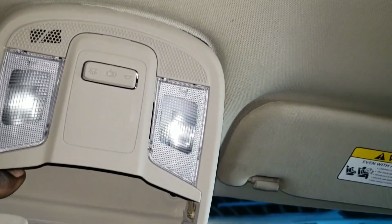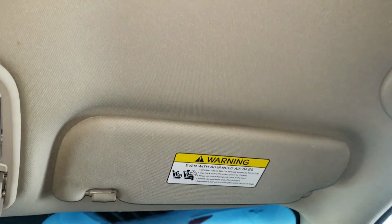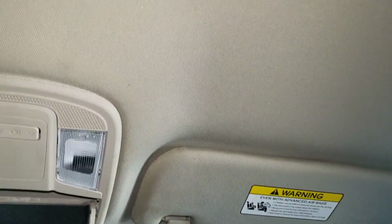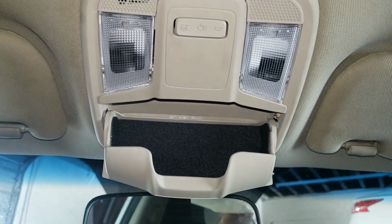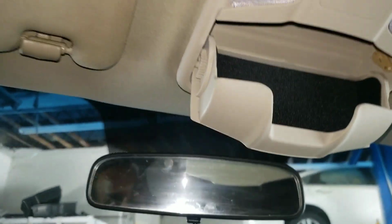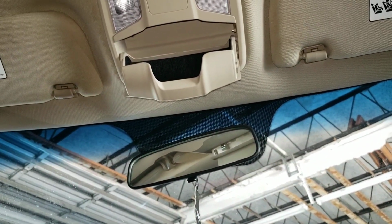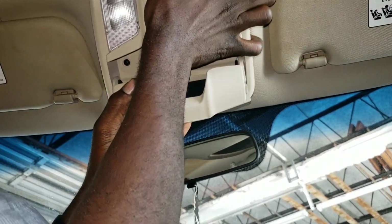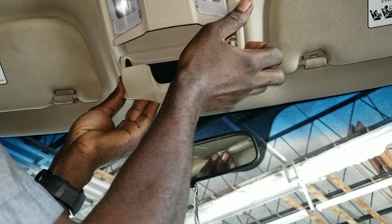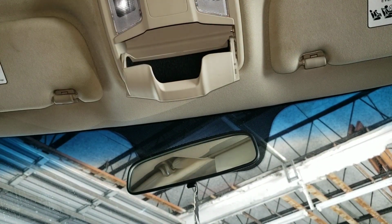So I'm gonna do that first. You can or you can put it up and stuff it under later. Alright? So you wanna make sure everything line up. After it line up, you give it a small tap and it will go in. Check, make sure everything works. Seems good.